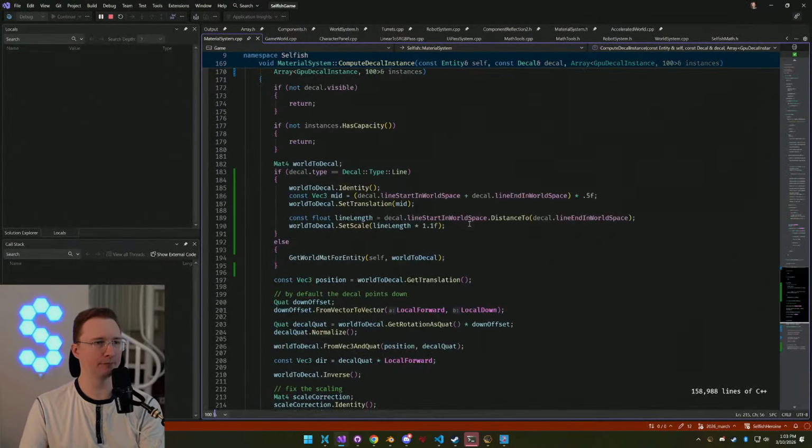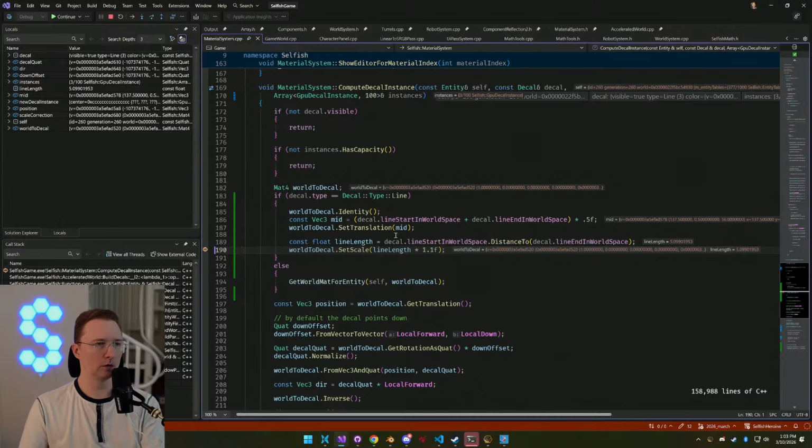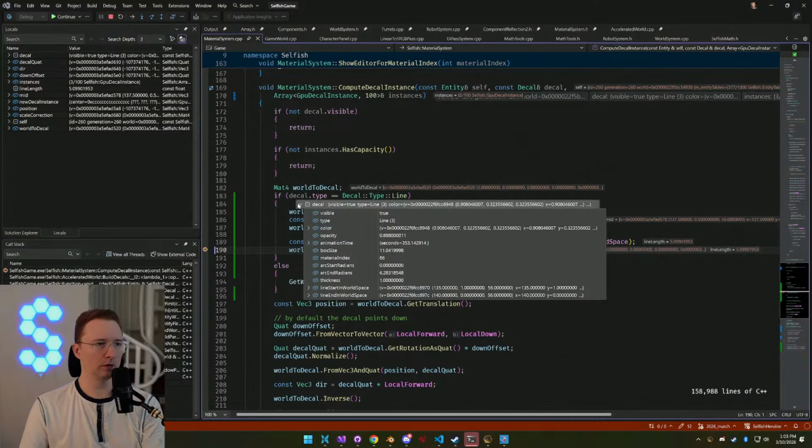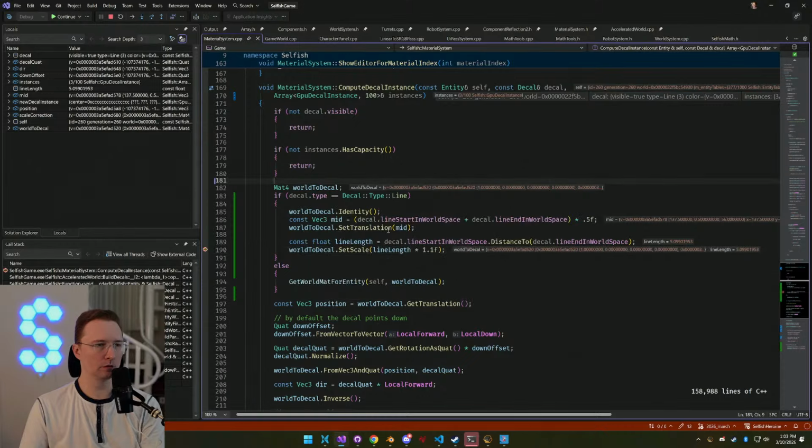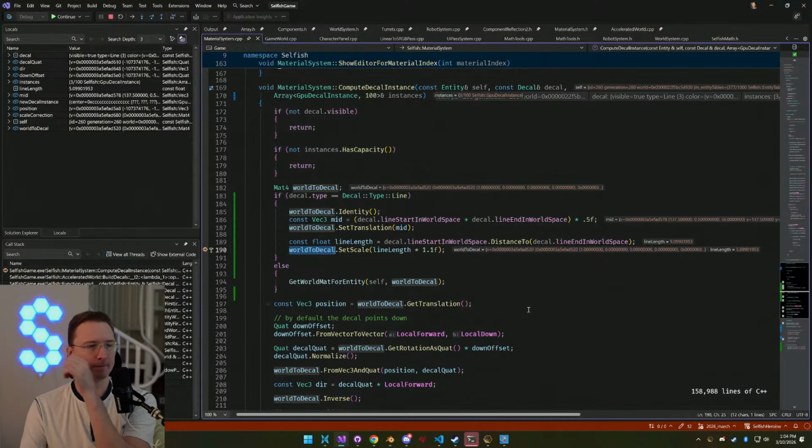Go. Decal. Got all this. Scale. Point. Doing this whole.